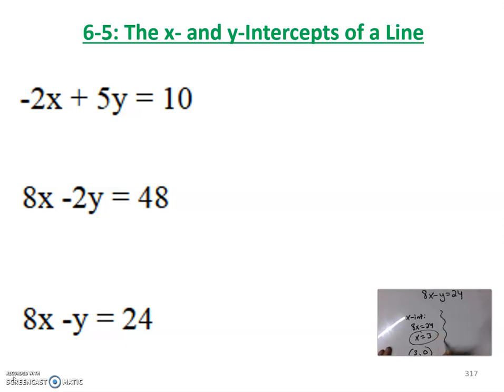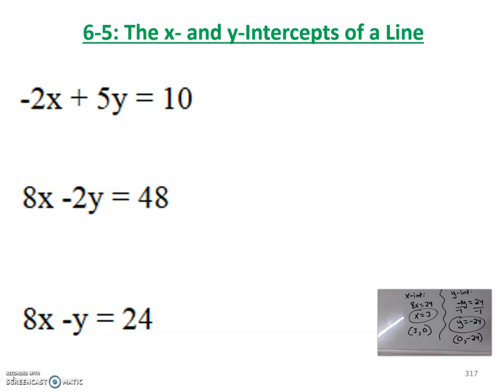To find my y-intercept, I would cover x. And again, I'm zeroing out x, which is the reason why I'm covering it. 8 times 0 is just going to give me 0. So I have -y left equals 24. -y is the same as -1y. So I'm dividing both sides by a negative, or I'm just switching my signs all the way across. When I divide by -1, all my signs switch. So I end up with positive y, which is what I want, equals -24. Okay, so my y-intercept is y equals -24, and I would write that as a coordinate. x is 0, y is -24.